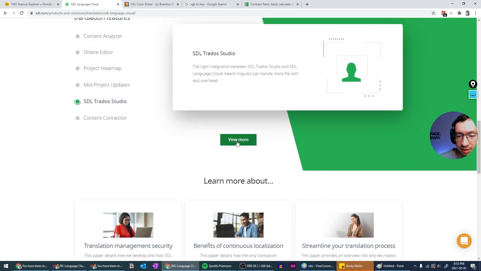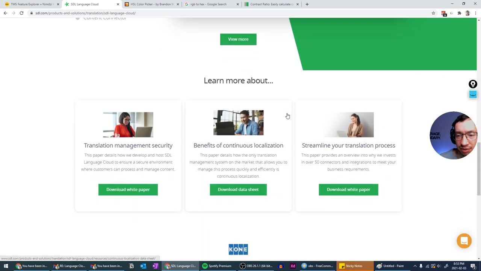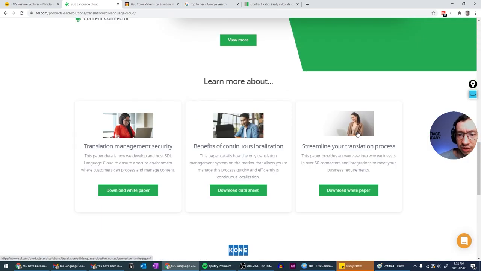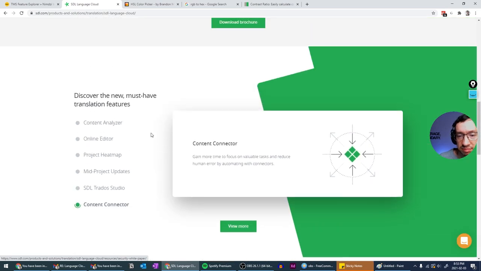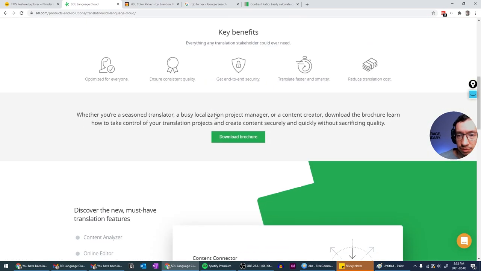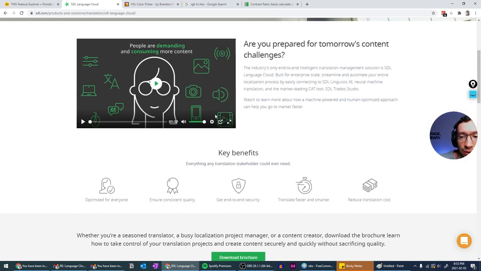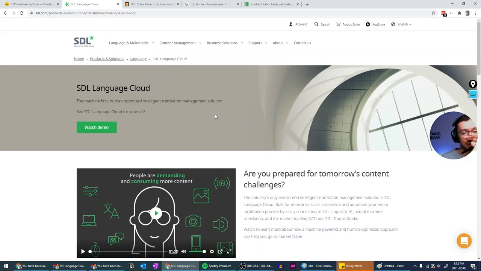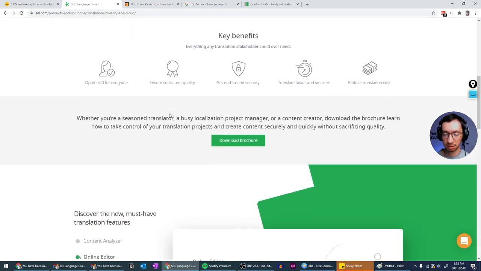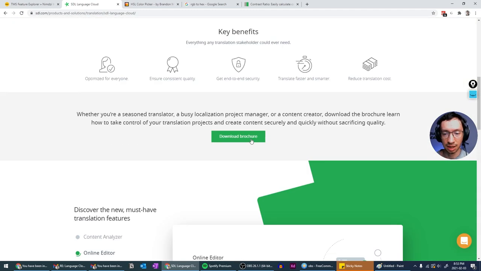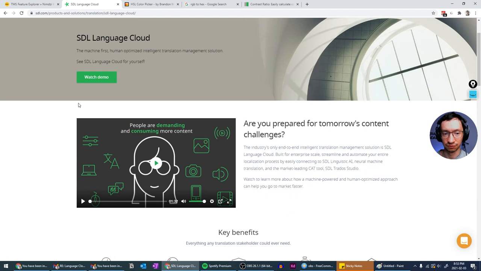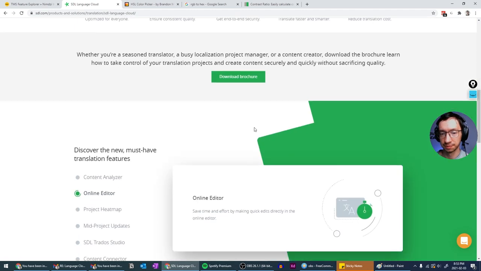Because right now everything has the same hierarchy, but I think it shouldn't. Like, what is the most important thing that you want me to do? I can download a bunch of things, and I can watch a demo. I don't know what the main call to action is here, actually. That's a funny thing. Typically you put the main call to action on the top, so in this case it would be watch the demo. But as I scroll down, the other calls to action have exactly the same style.